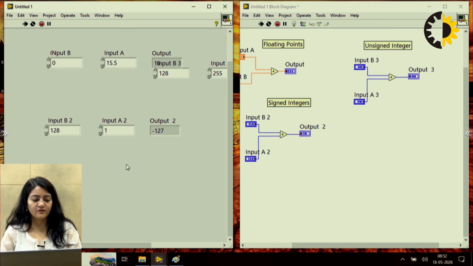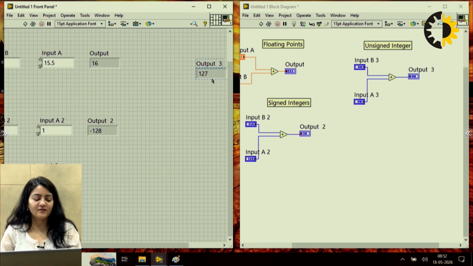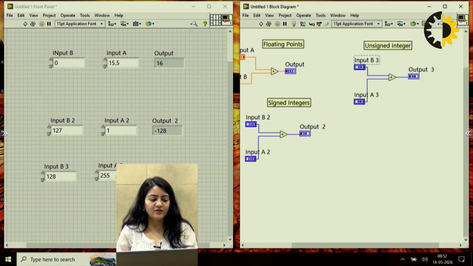And plus 1, it is 1. So it is 2 power n minus 1 minus 1 again. Let's say 127 plus 1 again. Sorry, I'm confused. It is B3 input, and it is input B4, and the output is here. Sorry, I'm thinking about it. So it is like 128 to 128.